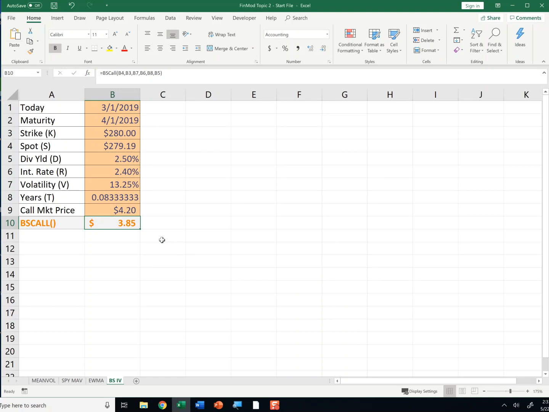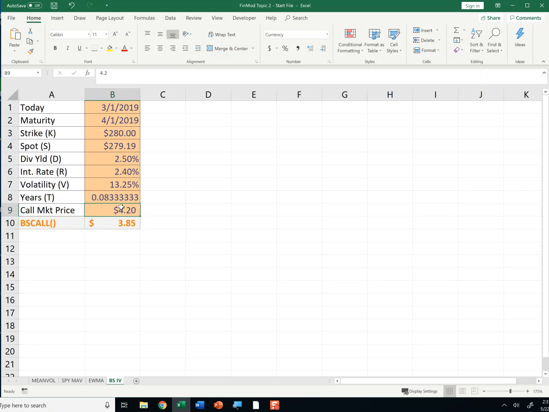And that tells me that option, according to Black-Scholes, should be selling at $3.85. The actual price is $4.20. So I could say that if this is a good estimate of volatility, I think this option is overvalued. I think it's only worth $3.85.